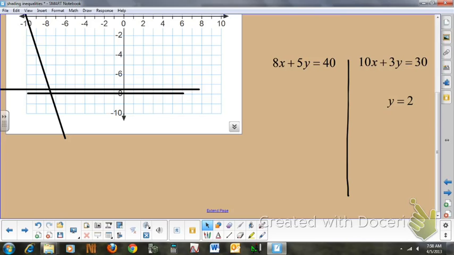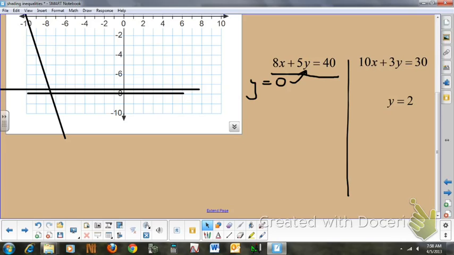There's a couple of ways that you can graph these. First of all, you can turn the inequalities into equals, and you can rearrange these and put them into your graphing calculator, but I think the easiest way is to use x and y intercepts. Now, the x-intercept is where y is 0. It's a point where y is 0.